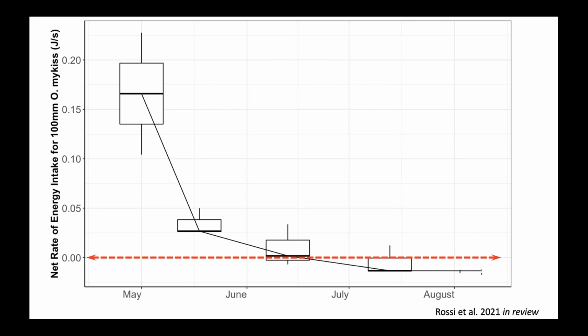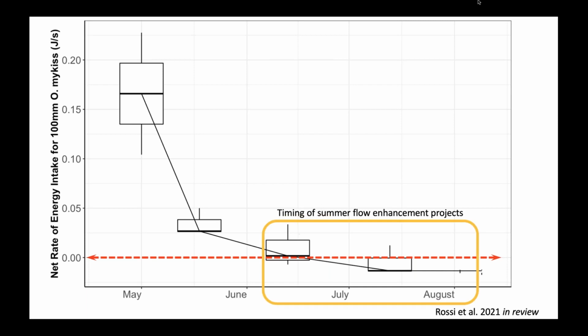And of course, not all those pools dry up entirely like the one I showed you there. But a lot of the work that we'll be talking about today, the work oriented towards stream flow enhancement, happens towards the middle and the end of summer and early fall, when you're near that threshold where survival and maintenance of fish through the late summer, early fall period becomes critical.